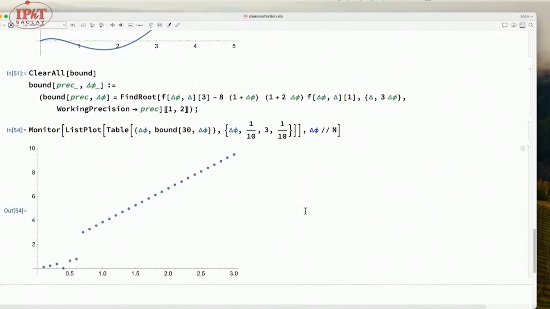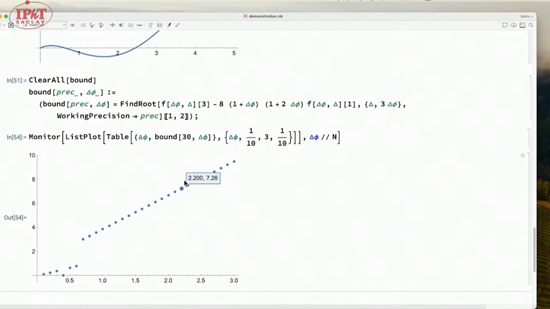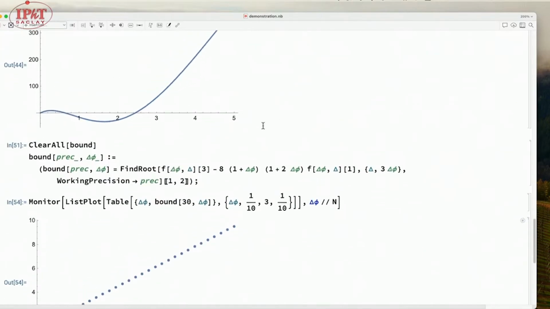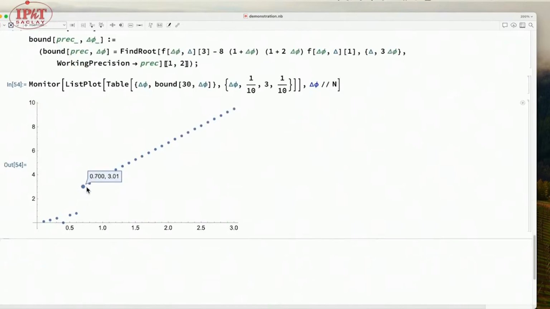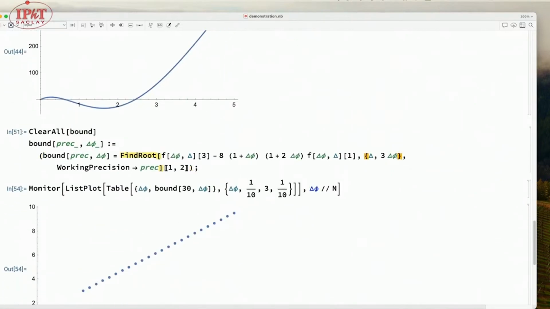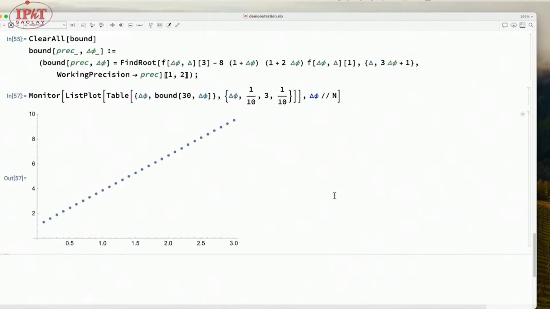It doesn't look very good. I think this is what it's supposed to look like. I think the problem... Oh, sorry. This is wrong because you see what's happening here is that this procedure doesn't guarantee that I find this root, but I may also find this root. So that's actually what happened here. Over here I have the correct root, and over here it actually found this root. So I'm going to just add 1 for the starting location. Yeah, okay. Now this looks much better.